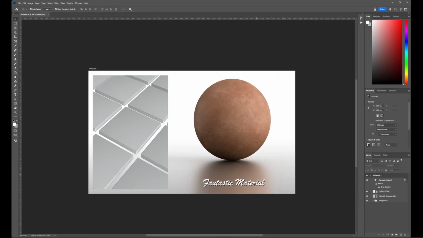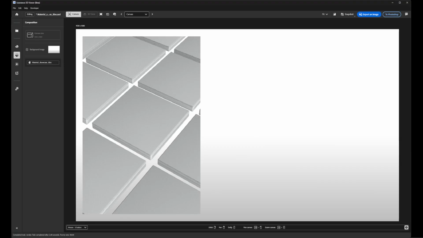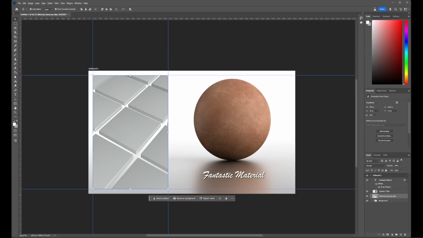And now, yeah, I think it updated. What I'm just going to do is move this a bit like that. Now let's do the same with this one. I'm just going to double click on this one, and you see that in Substance 3D Viewer, you have it. You may say, oh, where's the sphere? No worries, as I explained to you. When you do this, it just sends the background, not what is in the foreground. That's why you don't see it, but still, no worries, it's in the Photoshop project.